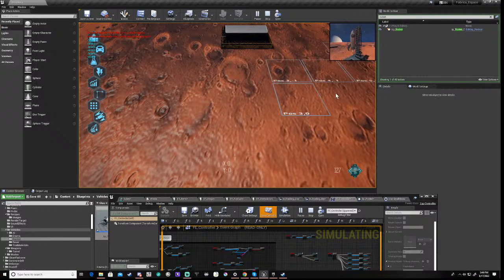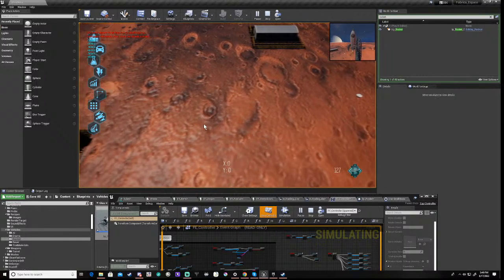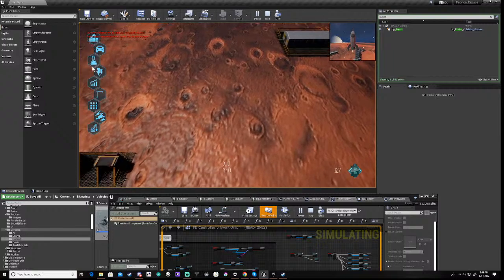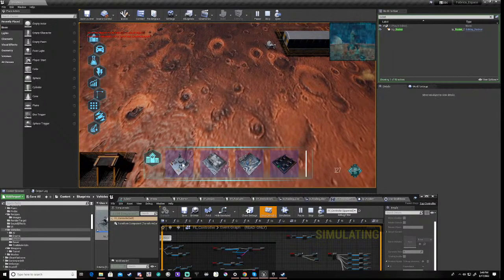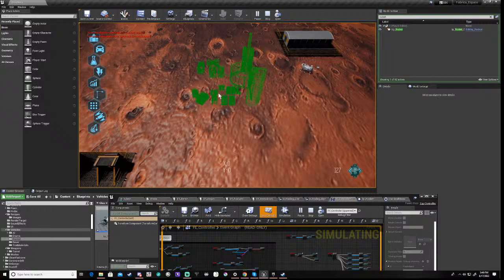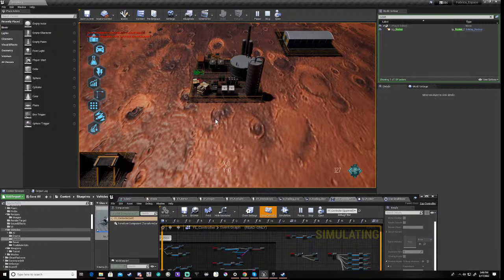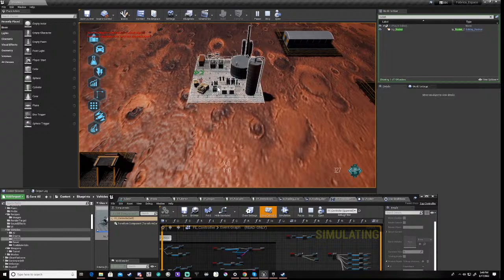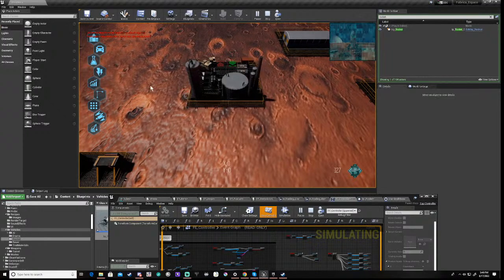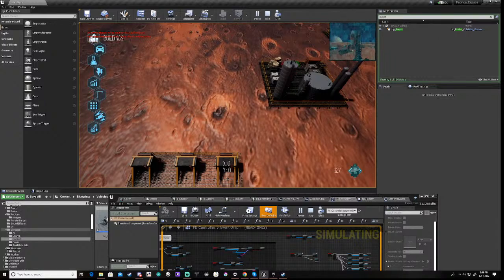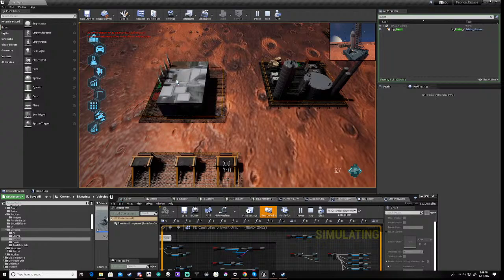And we're going to send out a probe. Then we're going to do our building. And we'll build our smelter.